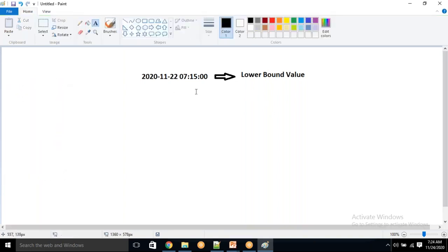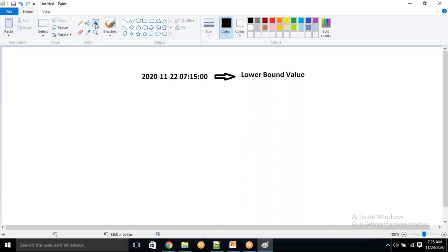See here, this is my lower bound value, 2020-11-22, the day before yesterday's date. The client told us to process only the last 24 hours of data. Whatever files were updated in the last 24 hours, can you bring those files? In that case, what will you do?